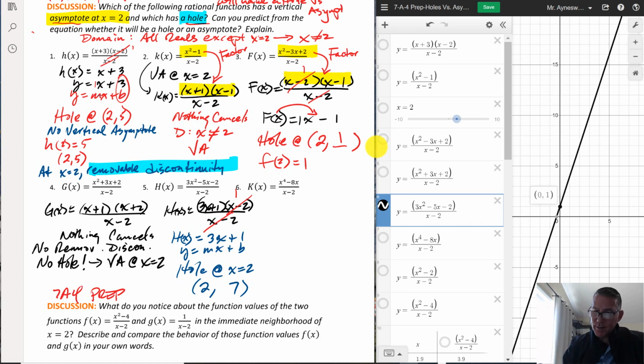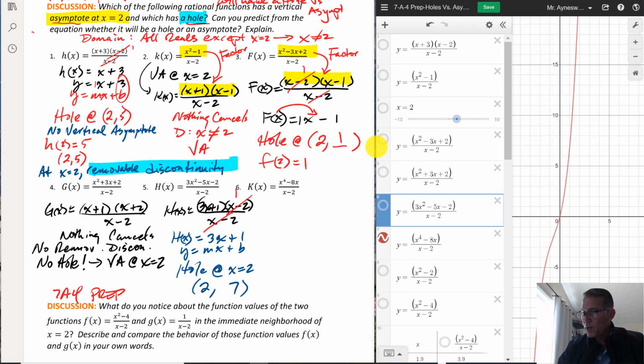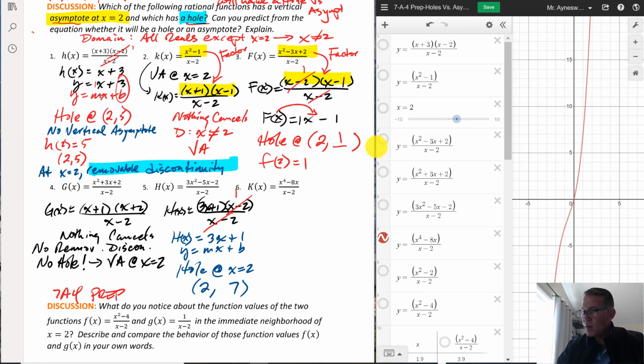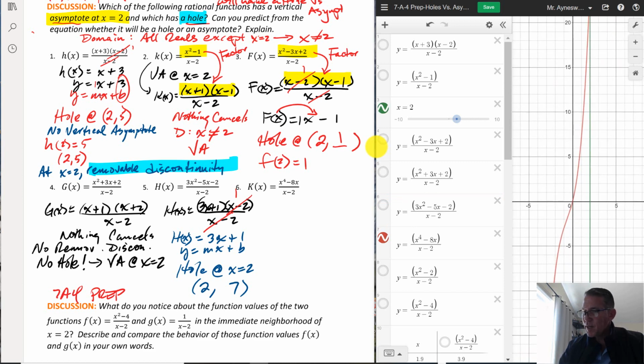All right, number 6. Here we go. We have to factor. Well, actually, let's take a look at it first. So let's type that in. Type in the function there. Holy cow, look at this. Let's put in the vertical asymptote at x equals 2. And notice that it's asymptotic going up. And if you go down, it's not asymptotic to that. But at least it's asymptotic on the left side going up.